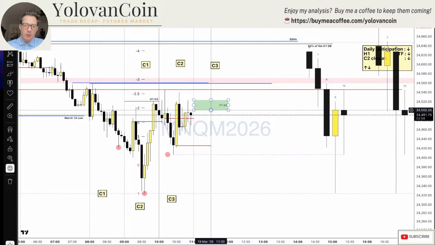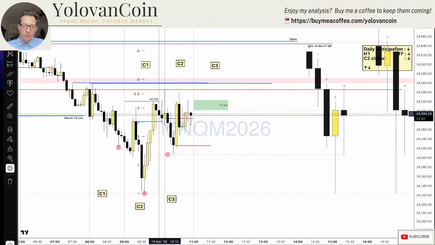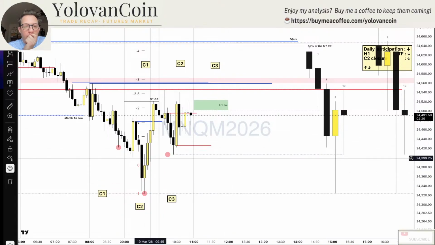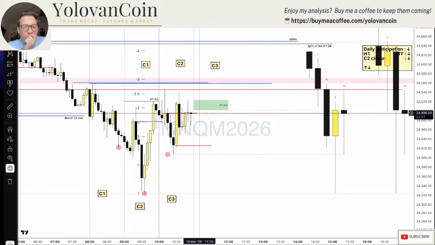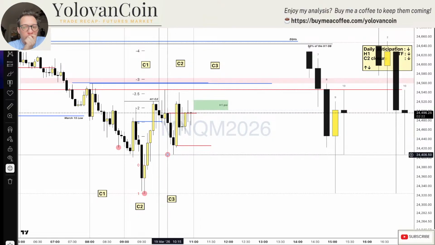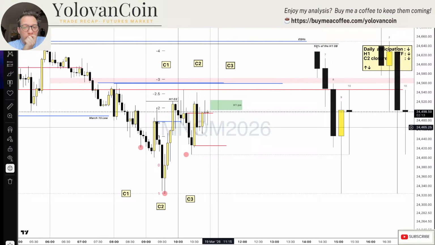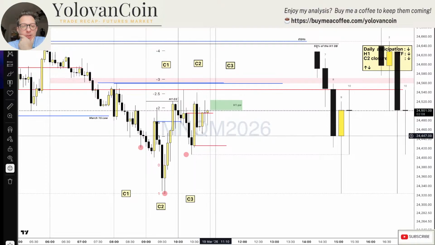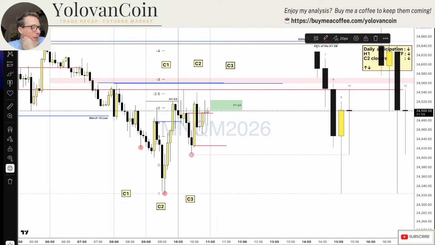Wow. Oh, this was a M15. But we had a closure here as well. So this inducement was strong from the C3, so this should be a protected low. So if the price wants to go lower, then it has to come to take out these highs and then going lower. So I want to see the price to go at least the 550.